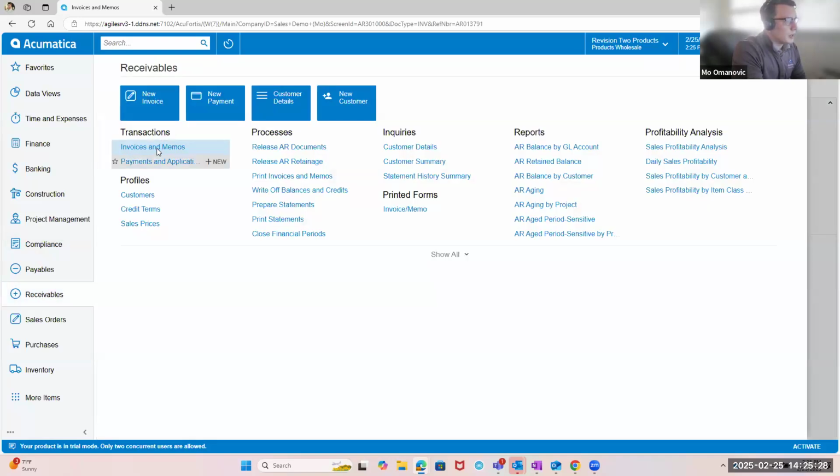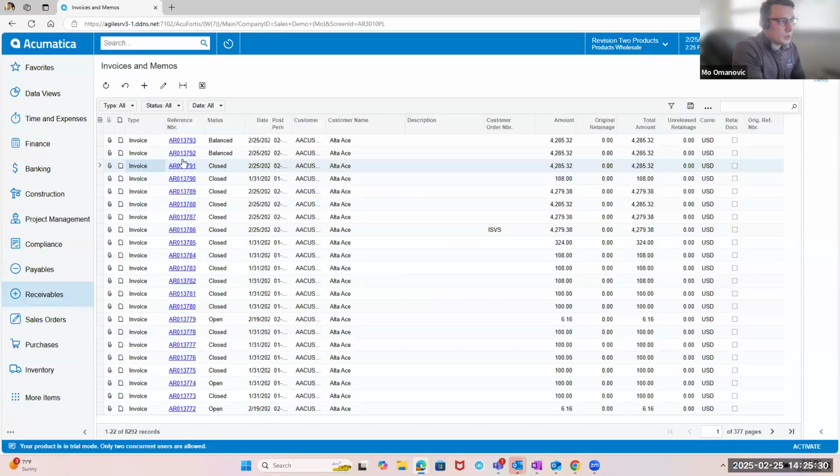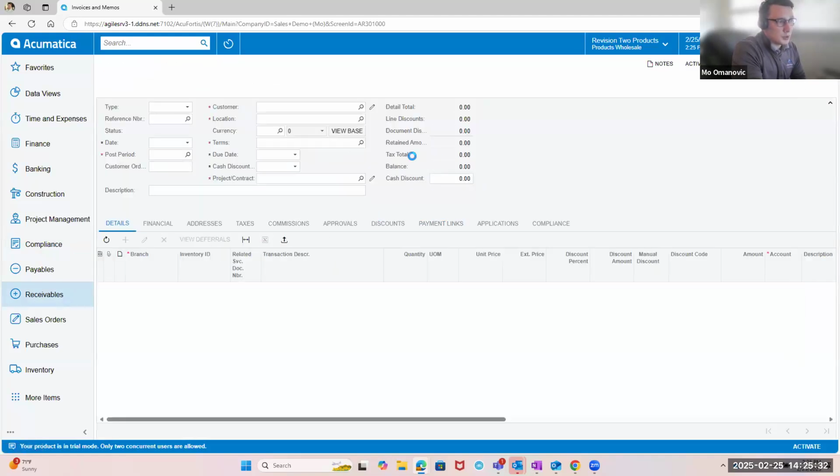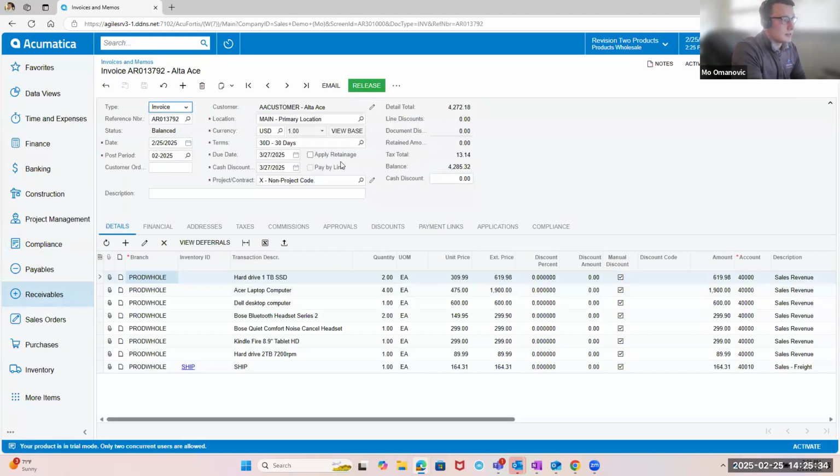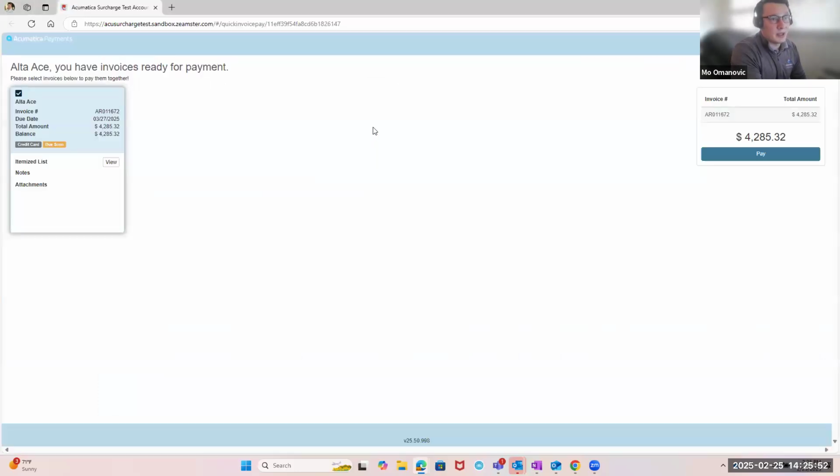All right, so going back to our invoices here, and I did want to touch upon surcharging before we continue with the next example. So surcharging, it's a very heavily debated topic. So you're passing on the fees over to the customer. We can certainly enable surcharging within your system, and I did want to show you how exactly it's going to look. So I have my other instance here with surcharging enabled.